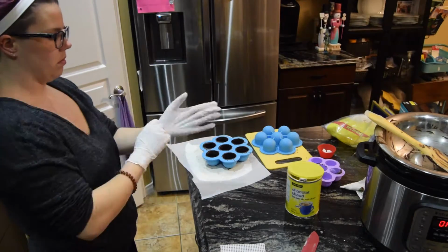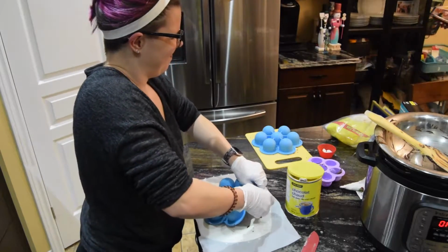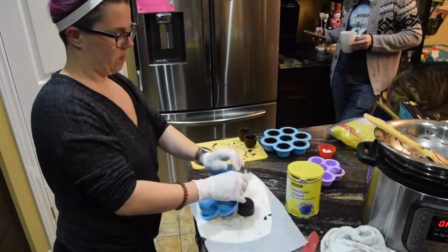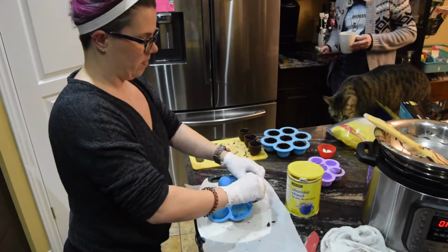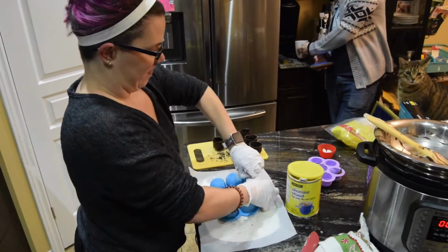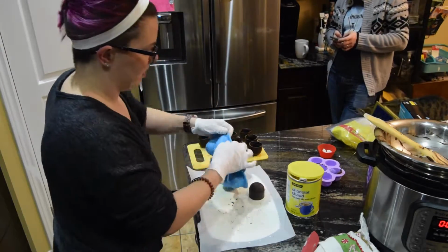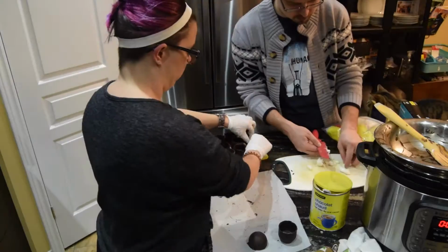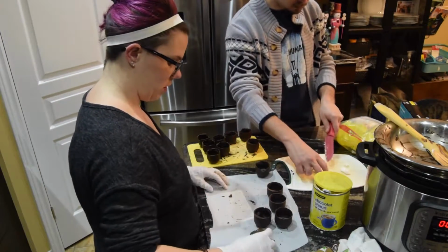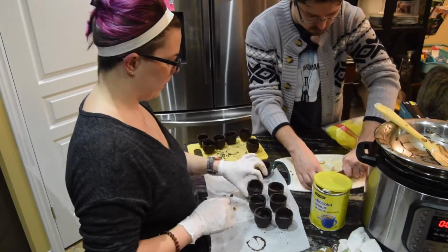Just putting on some gloves, hoping that I don't end up putting fingerprints along the outside of all these chocolates. And trying to pop them out without breaking them too much because these are not the traditional spherical silicone molds. They're not nearly as flexible because it's really just the Instant Pot egg bite molds. So they were a little bit hard to get out, and some of them did crack, but I either just melted down the edges or tossed the ones back in the pot that didn't really look too pretty. But I ended up making about, I think, 6 of the large ones and 3 of the small ones. So it turned out well for gifts. We kept the 3 small ones for ourselves because Felix is too small to have hot chocolate right now.